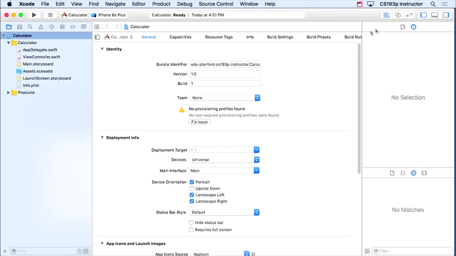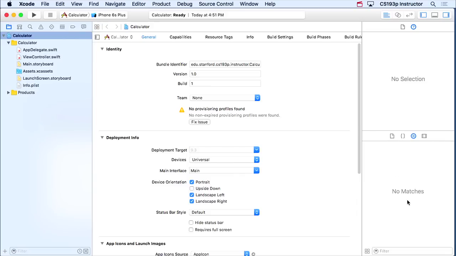On the right-hand side here, we have the utilities area, which is actually 2 windows. See, it's split, top and bottom here. The top part is essentially an inspector. It's going to let you analyze and change attributes of whatever's selected in this main window. Right now we don't have anything selected, so it's not showing anything. And this bottom is essentially like a palette. You're going to be an artist building your app, okay? And you're going to need things like buttons and web views to build your app, and you're going to be finding them all and pulling them out of here.